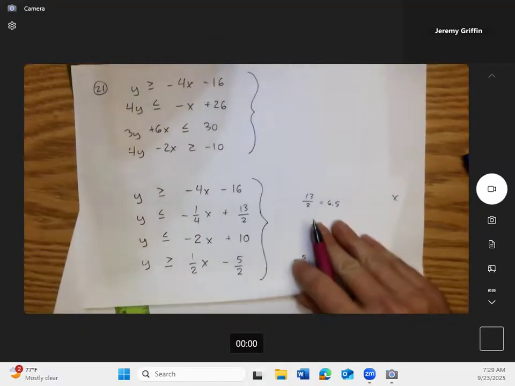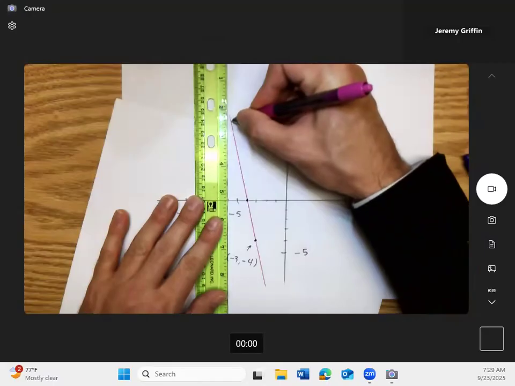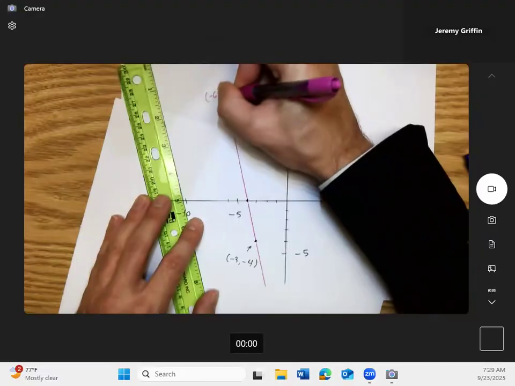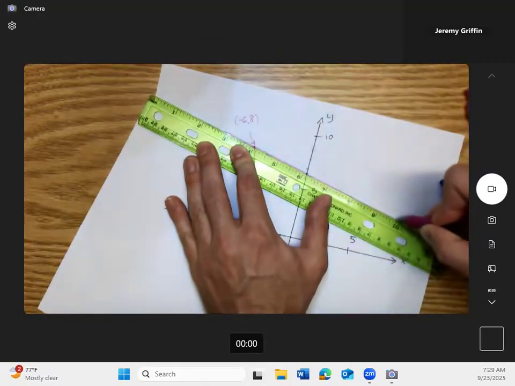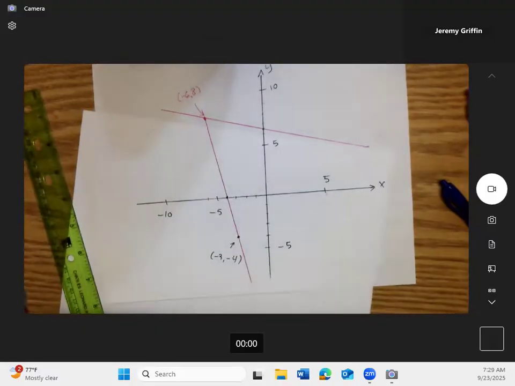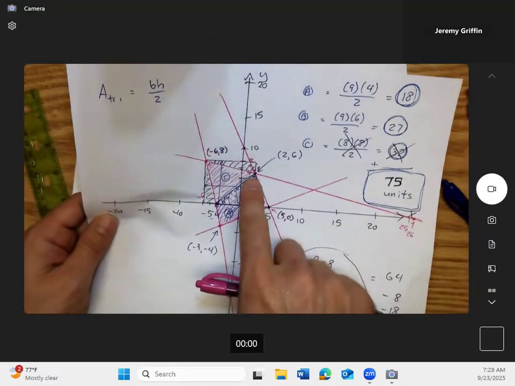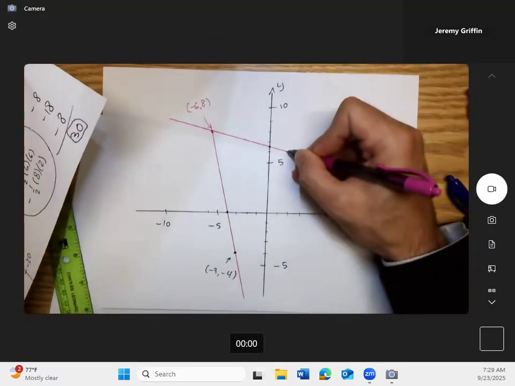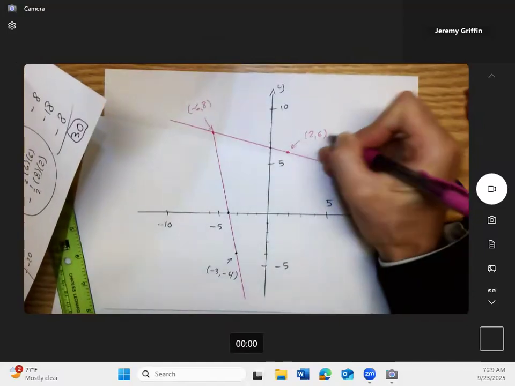So I'm gonna put that on the board. So (-6, 8) is right here. That's this point. So this is (-6, 8). This line crosses through right here. Just like that. All right. Then it also, by the way, does happen to cross through (2, 6), which is going to be important later. So let's see, 1, 2, 3, 4. So (2, 6), that's right here. This is the point (2, 6). So hold on to that idea.